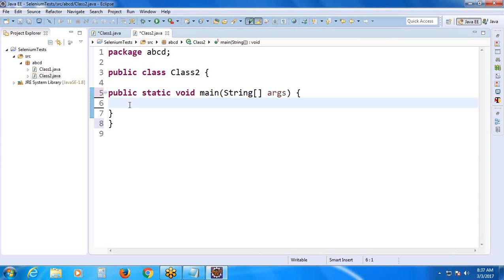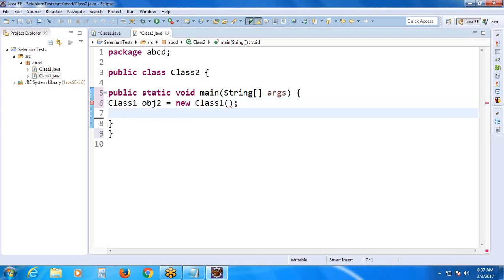You create the object using the other class name, not the class 2 name. Class 1 obj2 equal to, observe this usage, new class 1, open and close parenthesis. Next, obj.